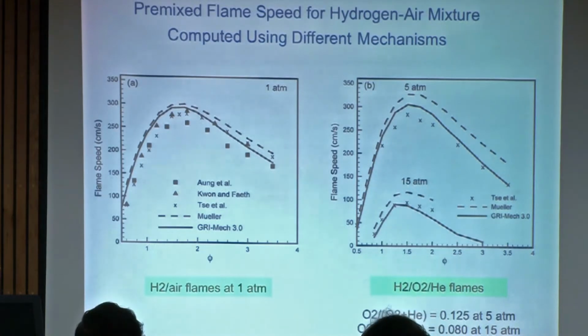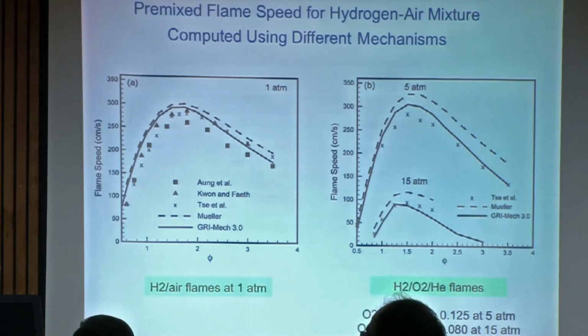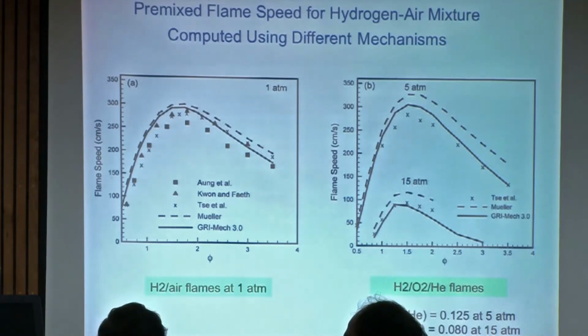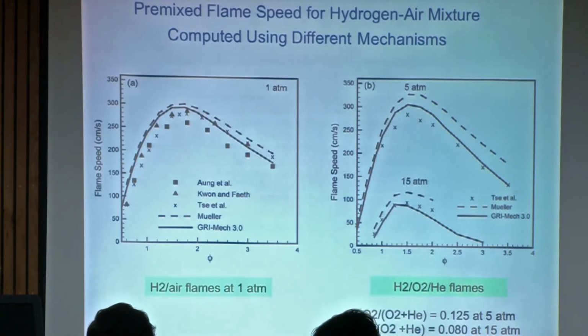Okay. So why is it at a higher equivalence ratio for hydrogen? This is unique for hydrogen. This is due to the diffusivity of hydrogen, because you have more hydrogen. Then hydrogen can diffuse much faster and then react. So that's why it goes to higher equivalence ratio, because there is more hydrogen. Okay. So this is the transport effect.